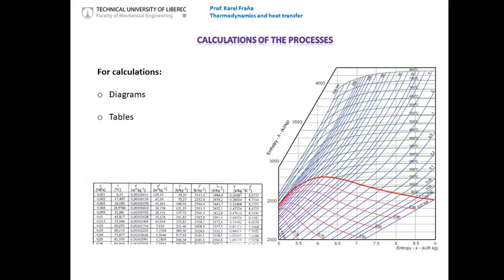The benefit or advantage of the diagram is that for the saturated mixture, you can directly find the enthalpy and the entropy. If you use the table, you will actually need to calculate the value. So you will have only these two limit values, and from these you have to calculate the particular value of the thermodynamic properties. It's up to you what you prefer. To find the value in the diagram is very simple. To calculate it is a little bit difficult, so I think it makes sense to give you some examples.